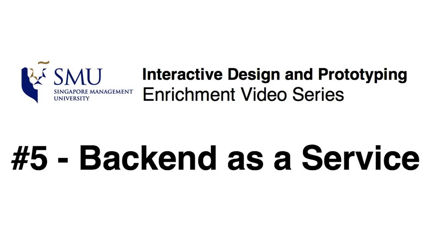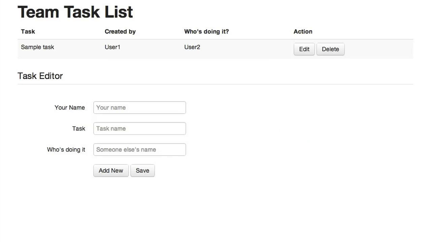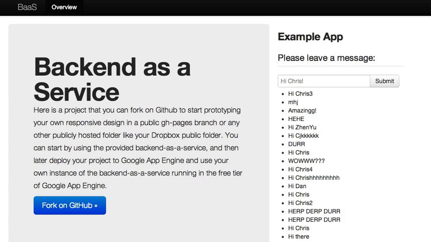As mentioned in a previous video, a big part of your class project is building a working prototype of your system design. A lot of students spend too much time building these prototypes, so we have set up some software that will help you to quickly get up and running. Today I'm going to be showing you a custom Backend as a service application that we've built to help you with that. In this video, I'll be building a simple web-based group to-do list application, then show you how I quickly implement a backend for this application using the backend as a service we are providing.